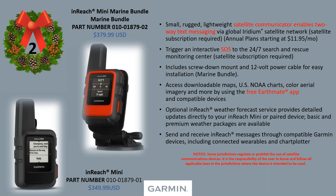This one's near and dear to my heart. I think this is actually a perfect Christmas gift for anyone — a hunter, hiker, boater, or traveler. The inReach Mini — you can get it as a marine bundle or just the unit by itself. It's a small, rugged, two-way satellite text communicator that works off the Iridium satellite system. It's subscription-based, starting as low as $11.95 per month for annual plans. We also have freedom plans if you just want to turn it on for 30 days. It has an SOS trigger monitored 24/7.